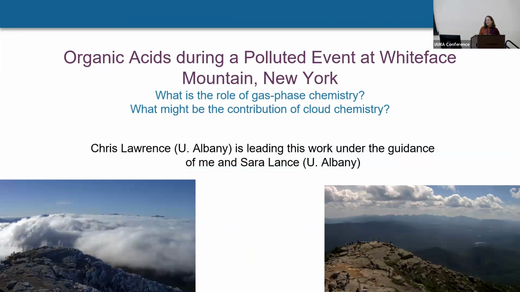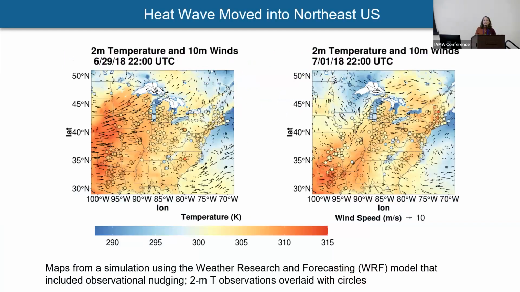And he's interested in understanding the organic acids formations during the polluted event that happened at Whiteface Mountain in New York. So this polluted event was associated with a heat wave. These are showing WRF-Chem simulations of the 2-meter temperature overlaid with observational data. So that should assure you that our model simulation is fairly good.